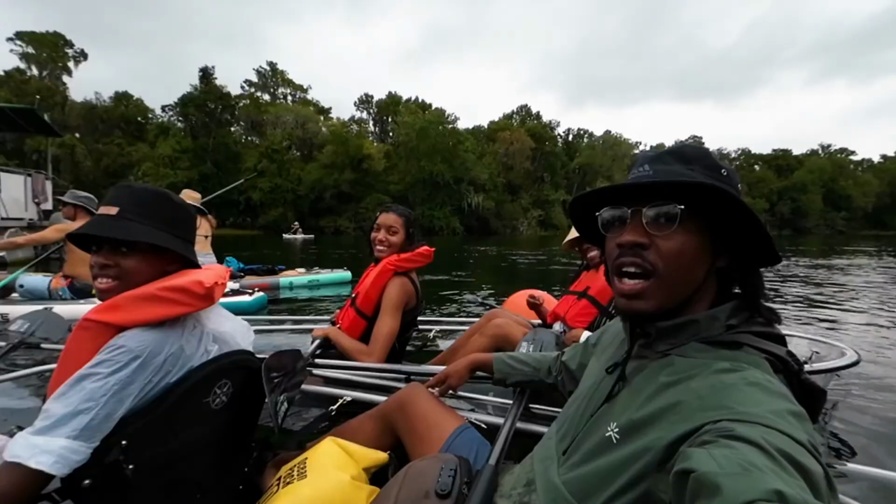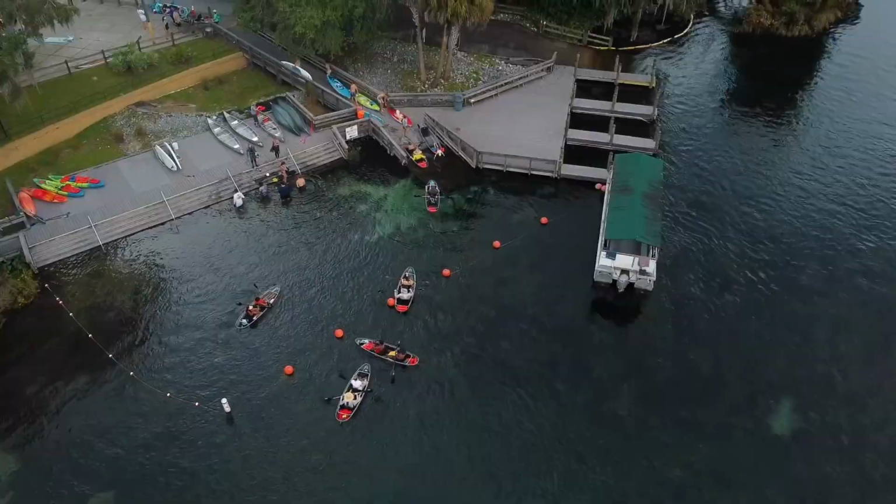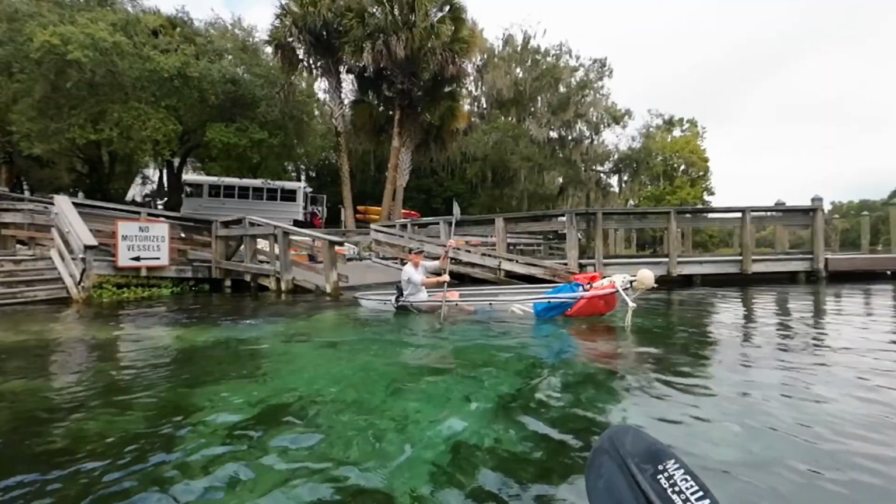All right, so we entered, we're here with the family, and these kayaks are so cool because look how clear the bottom is. Like, you can literally see everything that's here. So, let's get this started. So we all have partners, even Austin, look at hers. It's a dead body, but you know, somebody there.